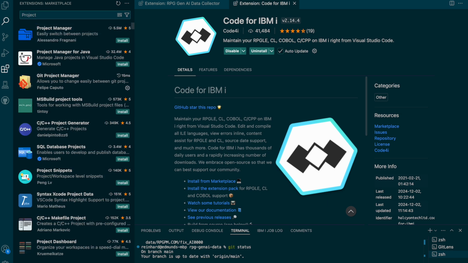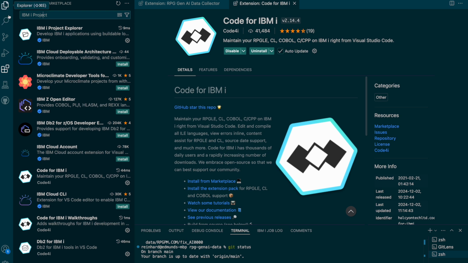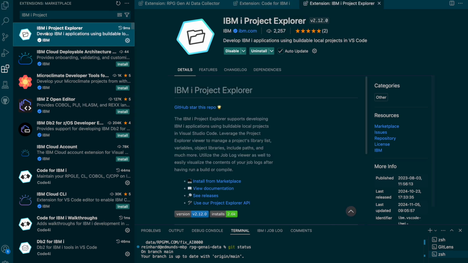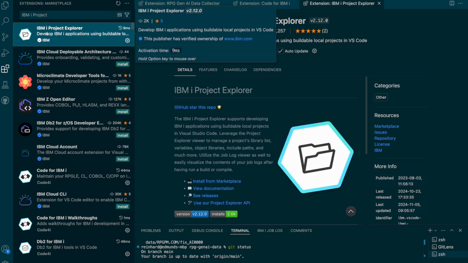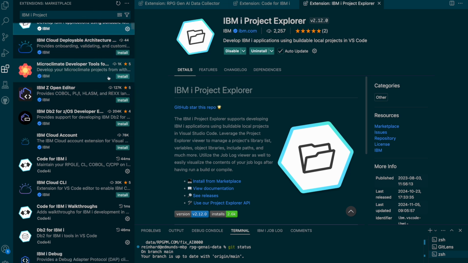And it's just useful, as I demonstrate later on, to be able to migrate source from QSYS into your workspace to make it easier to take your code from where it is today to something that can be contributed. And there's also a whole set of extensions that include these popular ones.